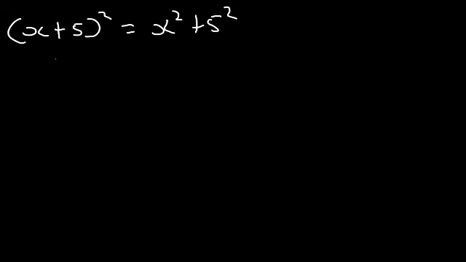Now, the first silly mistake that you might be doing in your math test or exam is this. If you think this is this, then honestly, I must disclose to you, you have been doing something different. This is absolutely wrong. This is a square of an expression within a bracket.